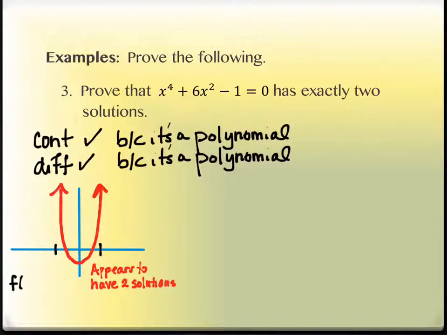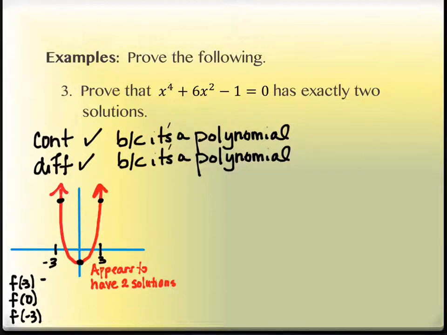Okay, so let's test what happens at 3 and at -3. And I'm also going to test what happens at 0 because it's obviously beneath the x-axis at those points, right? So in some sense, what I'm doing is I'm saying I've got a value over here at -3 that's above, a value at +3 that's above, and a value at 0 that's below. I'm just locating places where it's on either side is all I'm doing.